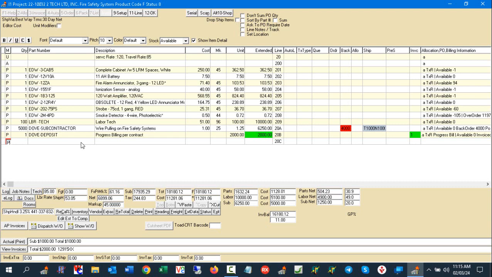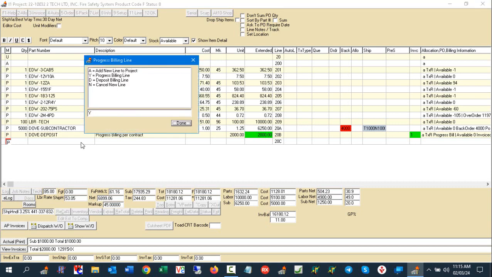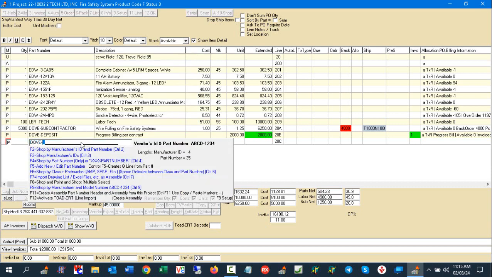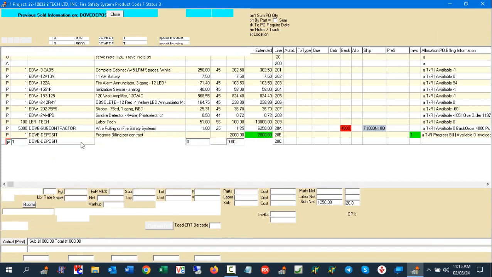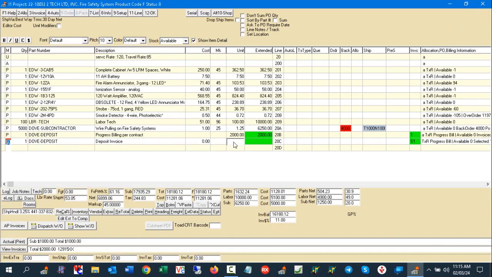Like so, P, progress billing again, Dove deposit, and we will just simply do the figure we want, which is going to be 4,250, like so. Okay. Again, progress billing, we're not changing the value of the project.